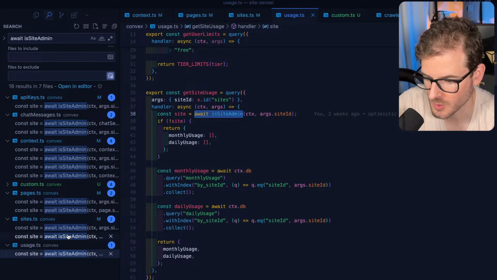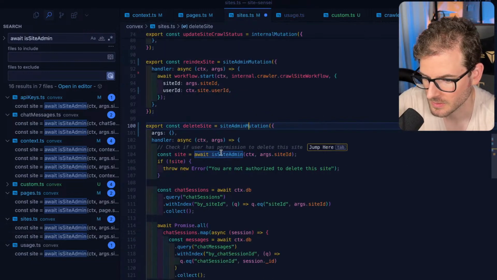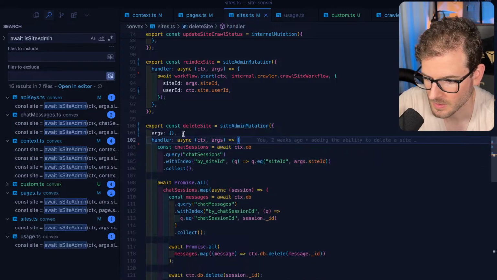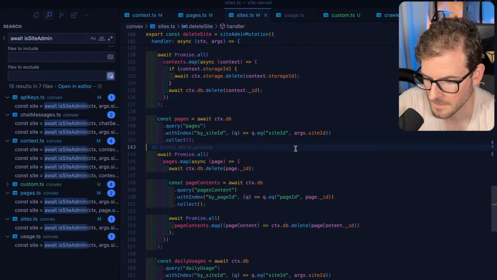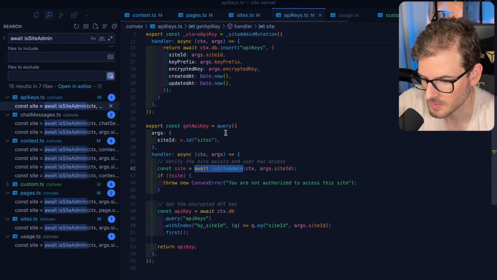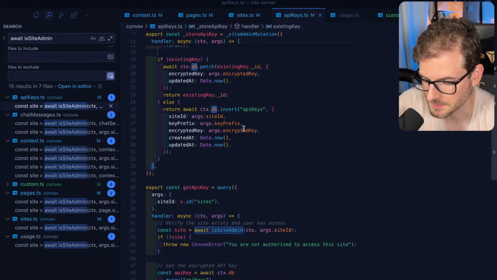Usage. The query. Here's a mutation. Delete the site. Okay, so arg site ID. Yeah, I really hope this is secure what I'm doing, because if not, every single function will be insecure.